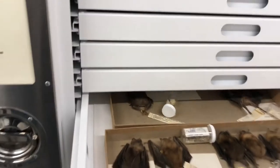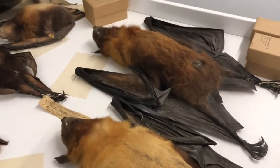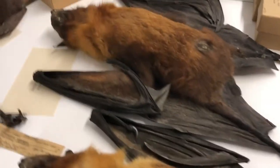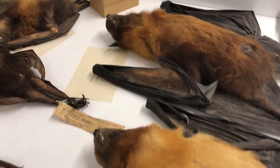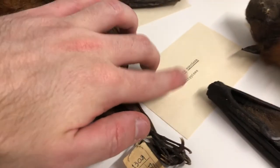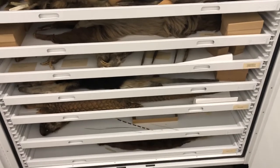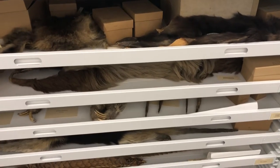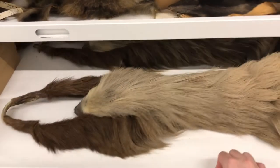We also have a few very big flying fox tropical bats. These are fruit-eating bats — their main diet is going to be fruit, unlike our smaller bats who mostly eat insects. They can be found in much warmer tropical areas. This one in particular is found in the Philippines, but they can also be found in Africa and South America as well. Most of our collection is Pacific Northwest-focused, but we are lucky enough to have some interesting tropical species from other places and countries.